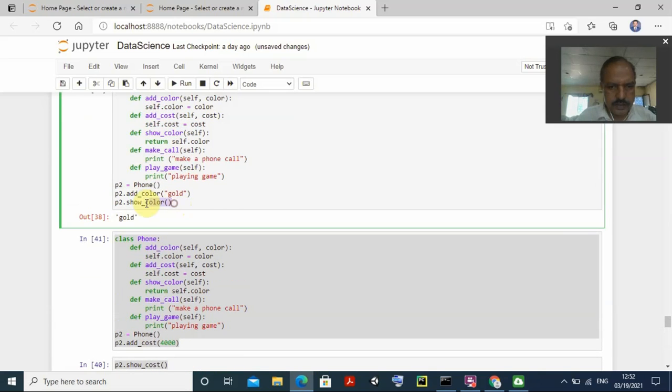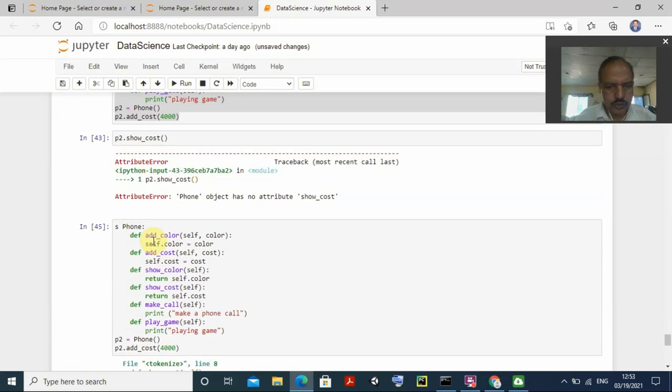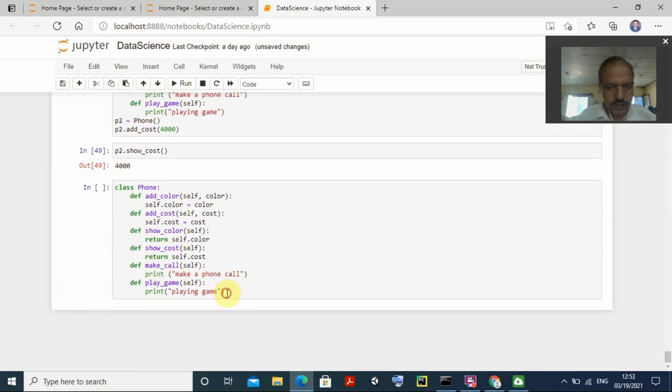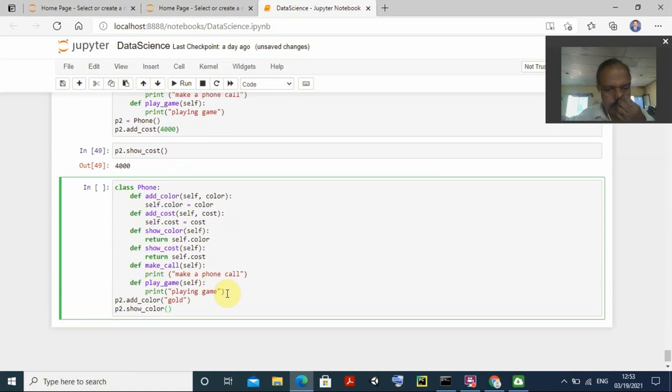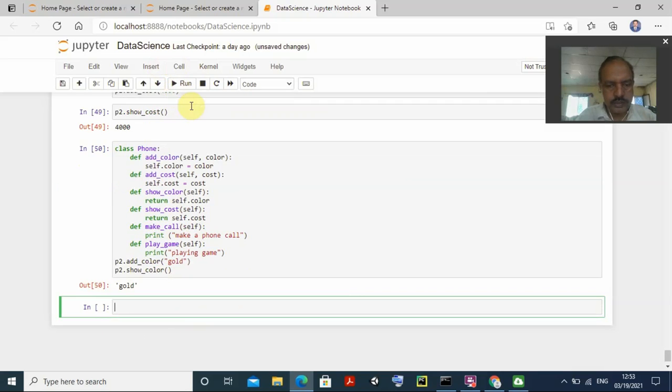Okay, this thing I am going for that thing. Control C, I add color and also I try to show this color. Okay, so now what I have done, yeah, back, Control V. Now p2 add color is equal to gold and p2 show color. So this is the same thing. Just I added the attribute p2 add color is equal to gold and p2 dot show color. Now when you run it here, you will find the output is also gold.